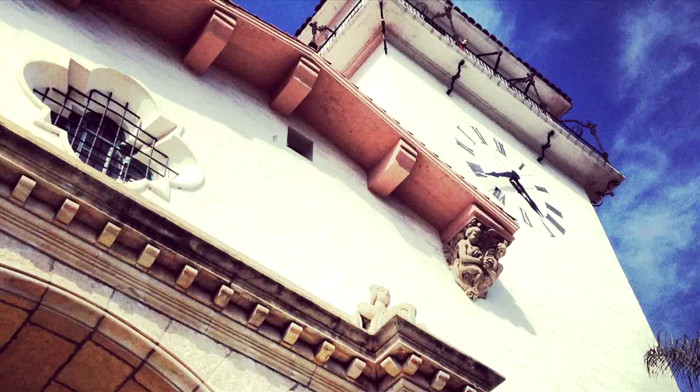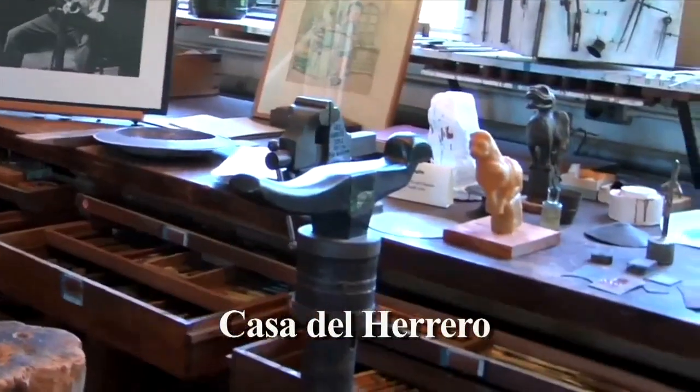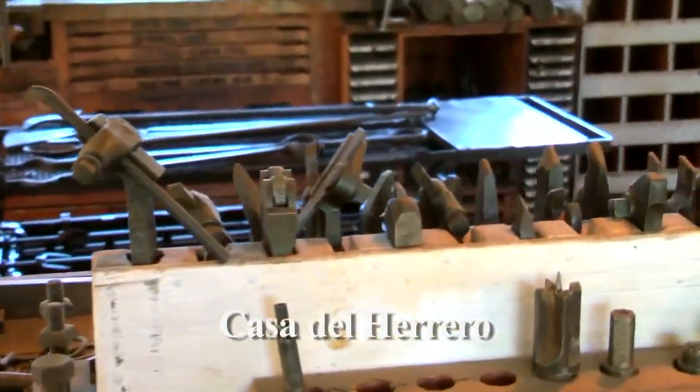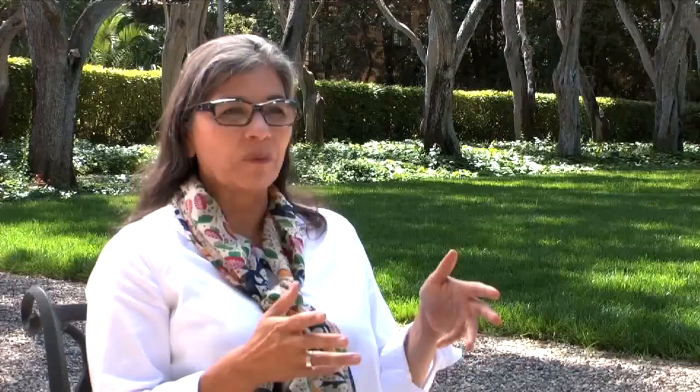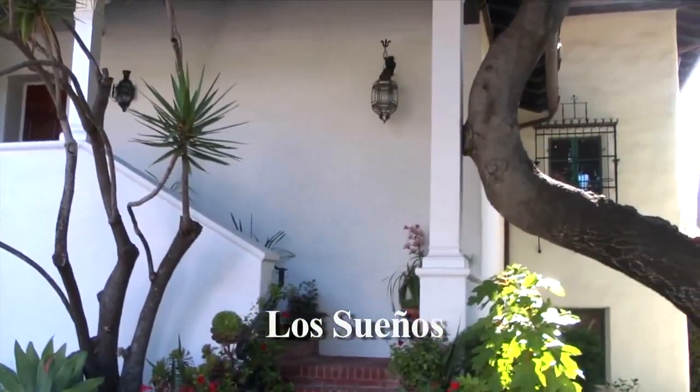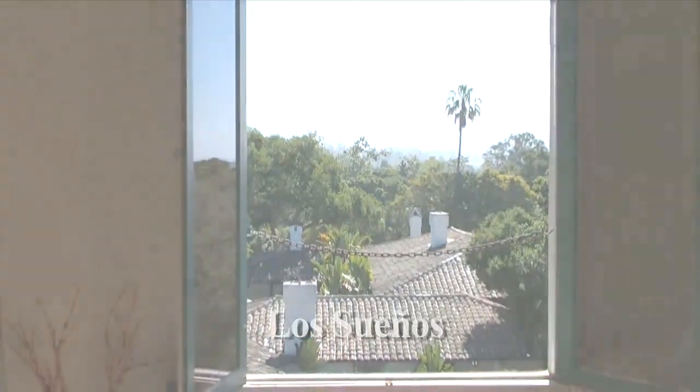National landmarks such as the Santa Barbara Courthouse, Mission, and Casa del Herrero need community support in order to remain open to the public. Unless you preserve those pieces of architectural mastery, the next hundred years won't remember what they meant in terms of where we came from. It's very important so people can understand the history of our community and architecture within our country. Los Sueños and Casa del Herrero are a lasting example of excellence, signifying a deep respect for art and our community's journey in Santa Barbara.